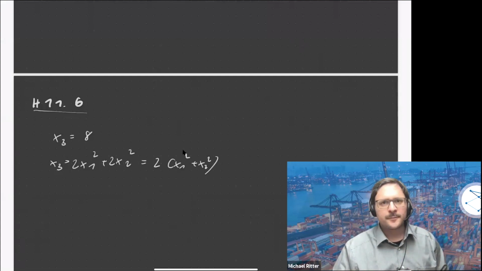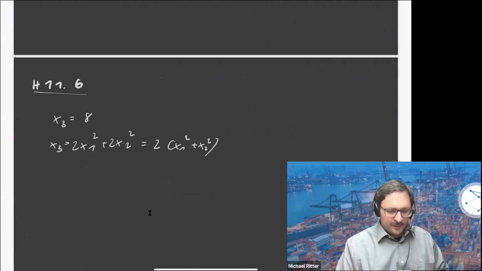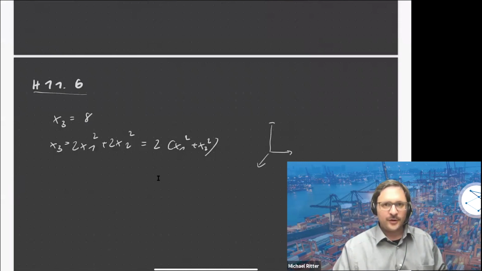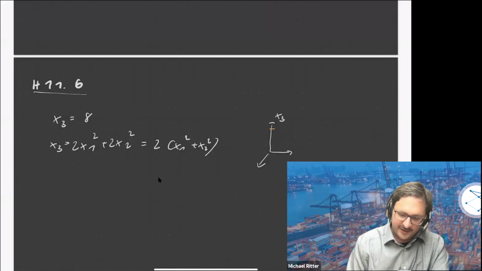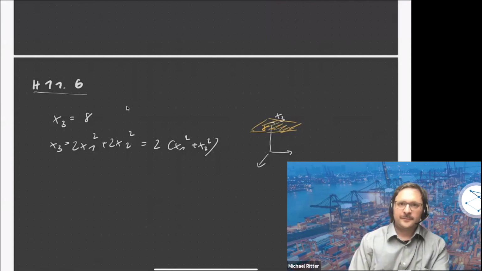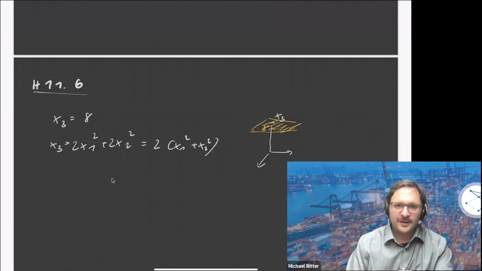Okay. So what we want here is a body that is described by these coordinates. So basically what we have is a plane that bounds this. That's the plane x3 equals 8. So let's say this is the x3 axis. There's 8. There's a plane going through there that will bound that body. And then we have the surface here, x3 equals 2 x1 squared plus 2 x2 squared. That's a little more complicated, I guess.